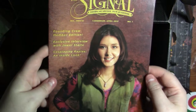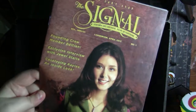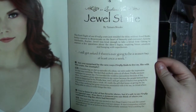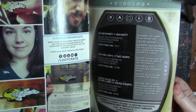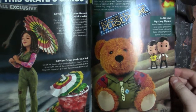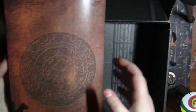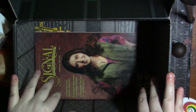And here is the brochure. I am a founder of the box, so founding crew member edition. Yay! Because this is the first box. Our next one should have a shirt in it. Then there is an interview with the girl that played Kaylee, more of the interview, some looters, a cosplay interview, and then the items in the actual box. And here it says that everything in here is exclusive, so that's pretty cool. I like it a lot.